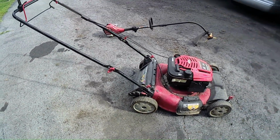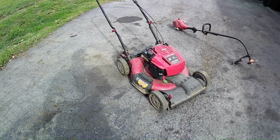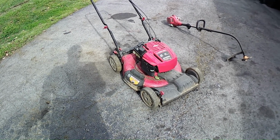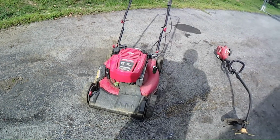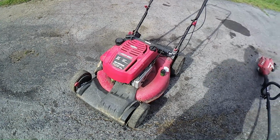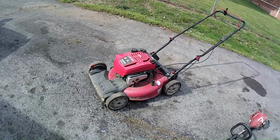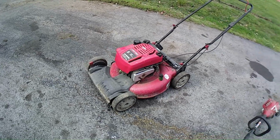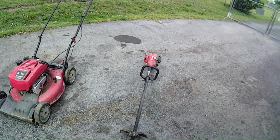I'm going to throw a disclaimer out here right now. I did take the blade off of this one because I needed it for another mower ASAP. This one had a decent blade, so I took it off of there. So I'll have to throw a 20-inch blade on there just to see what it'll do. I think I got another blade. Somebody actually sent me a blade. A company sent me a blade to try out, so this would be a good opportunity for it. We're going to throw a blade on there just to see how it runs, and then we'll check out this Homelite weed eater.